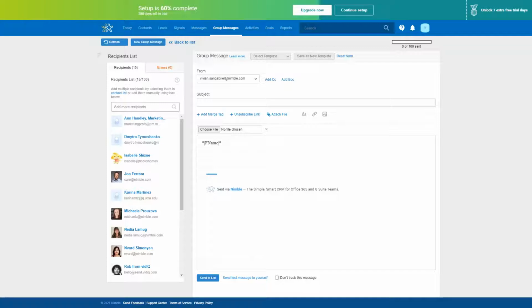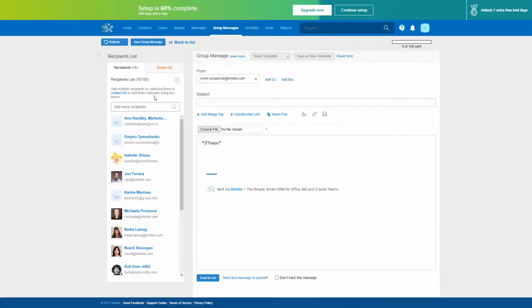And this will allow you to see how many people opened your message, how many of them clicked on the links that you included, and how many people haven't opened your message yet. You can use these insights to follow up with people and maybe send them another templated message to follow up with them. So that's our group messaging feature.